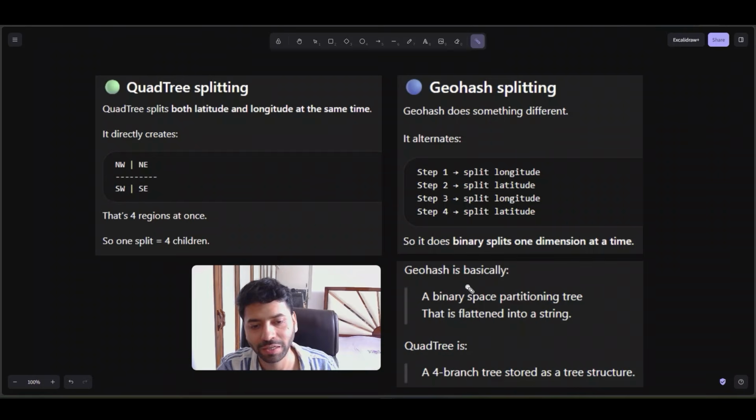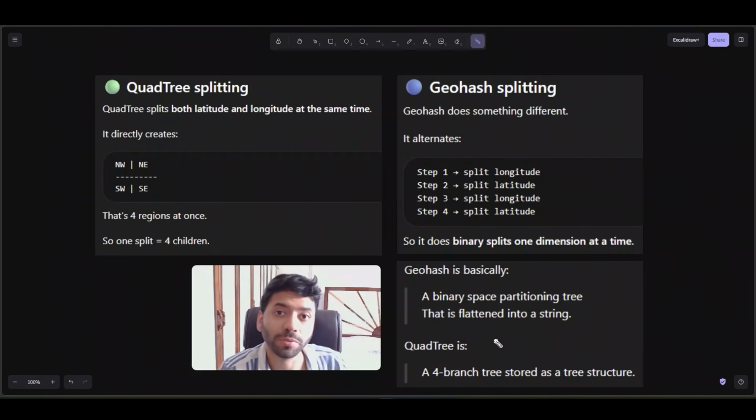So the main point is, in geohash we do the splitting in such a way that finally we have flattened the thing into a string, because in geohash our final output is a 1D string, which is a representation of the location. Whereas in QuadTree, we always split into 4 halves, and that is stored as a tree structure only, correct? Whereas in geohash, the final output is the 1D string. So this approach in geohash is to flatten the complete system into a 1D string.